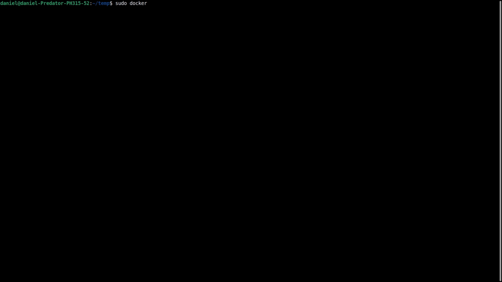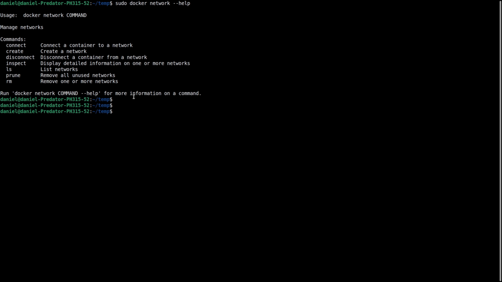And the object that we have the biggest interest in this lecture is the network object, which, as far as I know, has no shortcut, so we gotta manipulate it in this complete form. Sudo docker network, then we can see the subcommands, which are connect, used to connect a container to a network, the create, for creating the user-defined network, the disconnect, for disconnecting on the fly that network from a container.